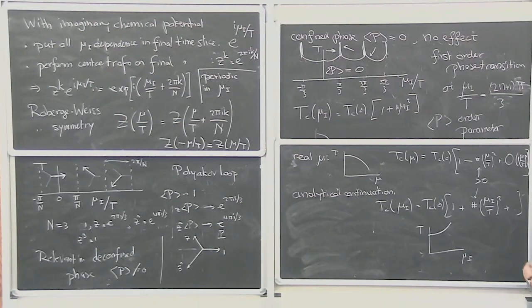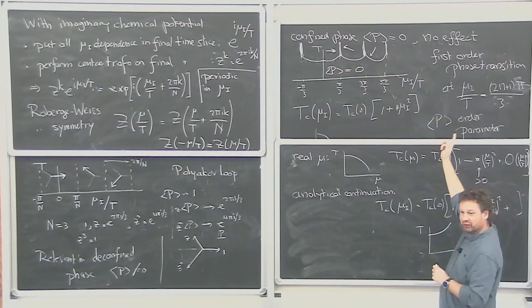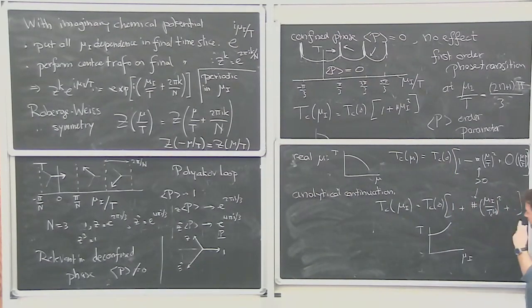It cannot depend on the temperature. So, okay, a better way would be to normalize it with Tc at 0, indeed, yeah. So, okay, good point. So this graph is ideally drawn as a function of T and mu I, whereas that graph is ideally drawn as a function of T and mu I over T. So you have to do the transformation in your head. Yeah, indeed. This cannot depend on T.